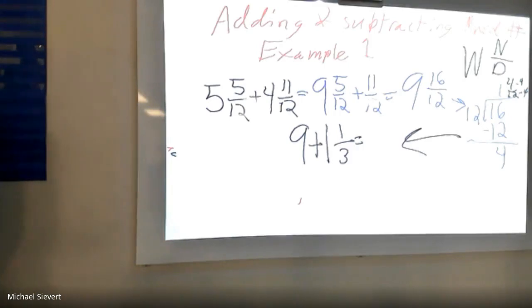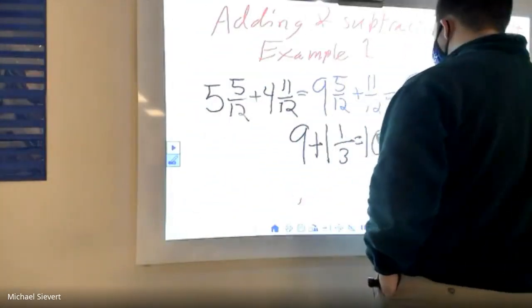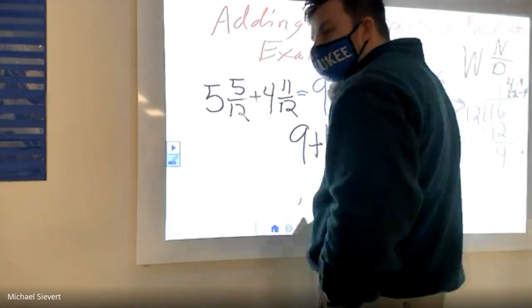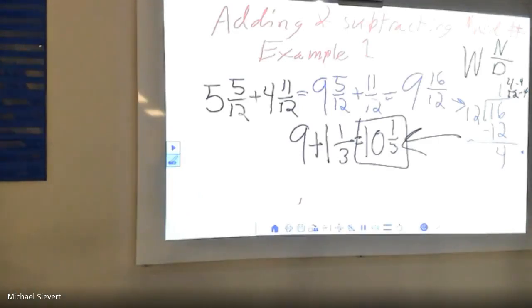Zaria? Right. So 10 and 1/3. There's a lot of steps to get to that answer, which some people might be scared of, but that's why I like working with fractions so much, because there's a lot of steps. But in the end, you get the right answer, and that's a really good feeling once you get that right answer.